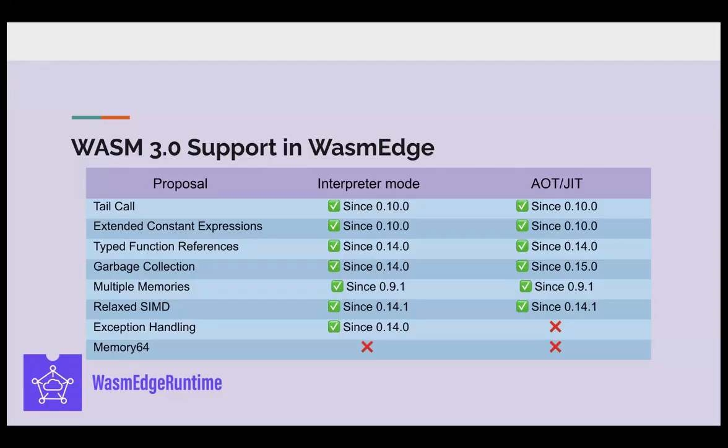So that's the reason we are not shipping the 0.16.0 series.